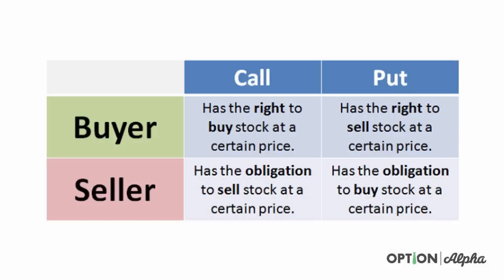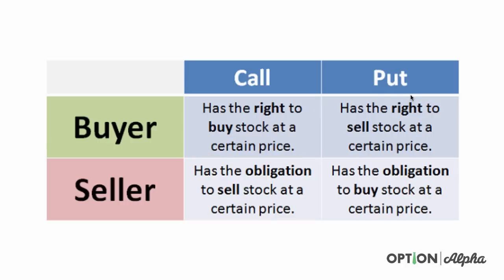In this case, the option buyer for a call option has the right to buy stock at a certain price in the future. Again, if you are an option buyer, you are generally outlaying money in premium. When you pay for something, you get back a right for making a choice in the future. You're paying for that choice. Option buyers might buy a call option on a 50 strike stock and say they want to buy that stock for $50 a share at any time between now and expiration.